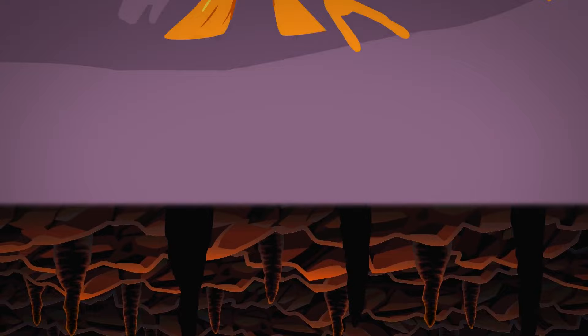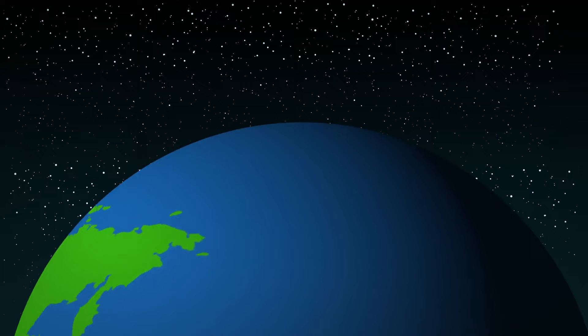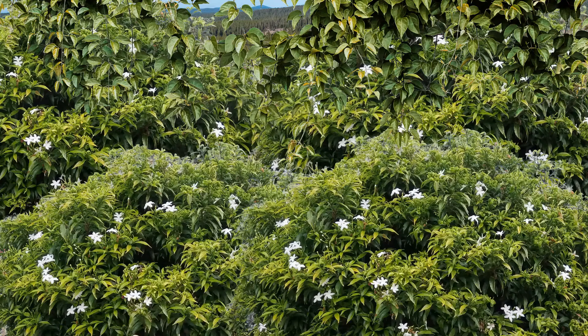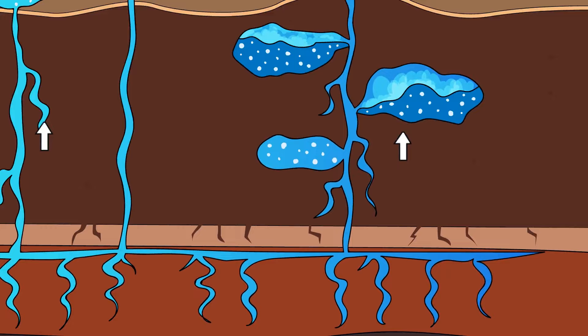Rest assured that a volcanic eruption of this intensity won't happen for a very long time — as in millions of years. Thanks to warning systems and humanity's preparation for such events, it's extremely rare for even a regular volcano to do as much damage as it could. So don't scratch Yellowstone off your travel list just yet. If you've ever been to Yellowstone National Park, you were probably mesmerized by its geysers, which spew superheated water and steam high into the air. But an even more intriguing thing actually hides underground — an underfoot plumbing system that makes those grand eruptions possible.